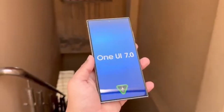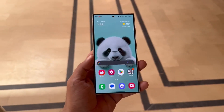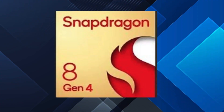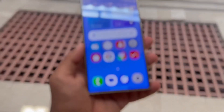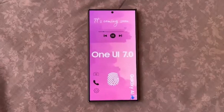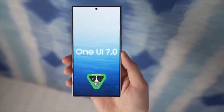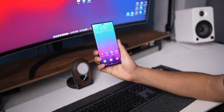Samsung is expected to launch the Galaxy S25 with One UI 7, likely version 7.1, pre-installed. The combination of Samsung's software, the Snapdragon 8 Gen 4 — also known as the Snapdragon 8 Elite — and 16GB of RAM will make One UI 7 perform even better on the Galaxy S25 Ultra. Ice Universe shared his personal smoothness scale, where One UI 6 received a score of 60 points, the Galaxy S24 series running One UI 7 scored 85 points, and the Galaxy S25 series with One UI 7 hit an impressive 92 points. While these scores aren't backed by scientific research, they do give us a good idea of how much smoother and more refined each version feels.